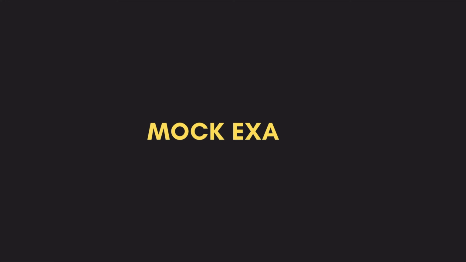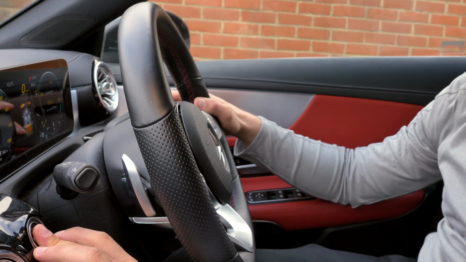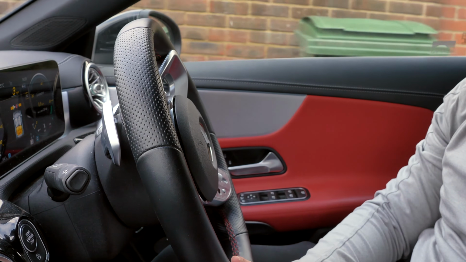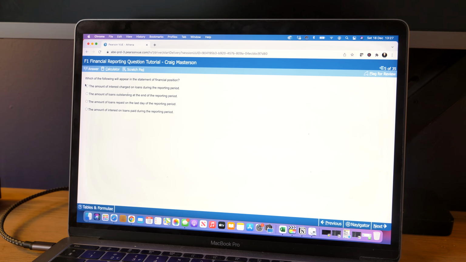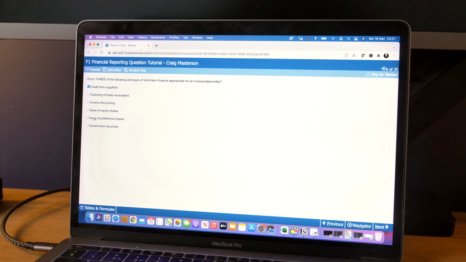That leads us on to stage 3, which is mock exams. On this channel, I often refer to passing your CIMA exams as just like learning to drive a car. If you want to learn to drive a car, then you need to practice driving that car. Passing your CIMA exams is exactly the same. If you want to pass those CIMA exams, then you need to practice questions and do mock exams to help you understand what is required in your CIMA exams. I genuinely recommend sitting 3 to 4 mock exams, but it's a case of the more the better here.